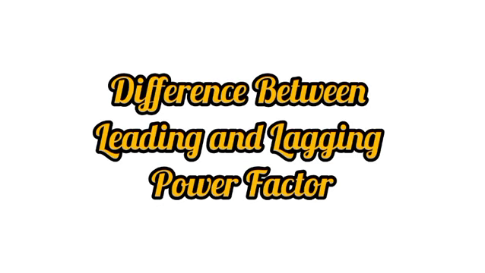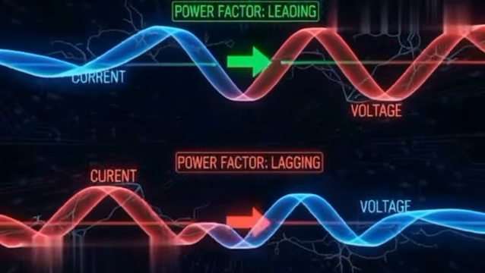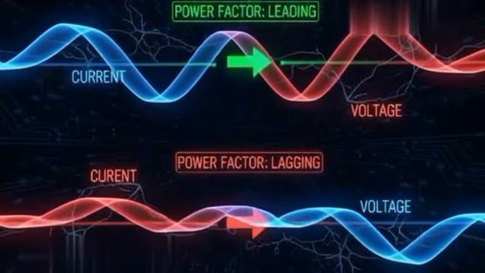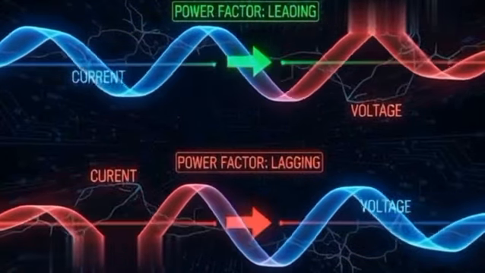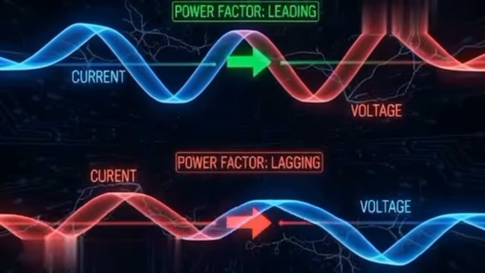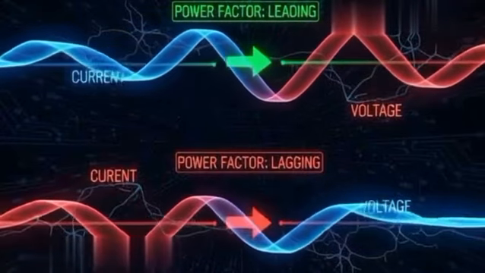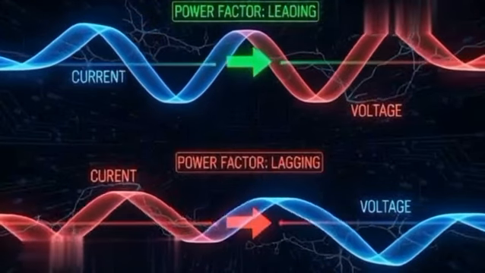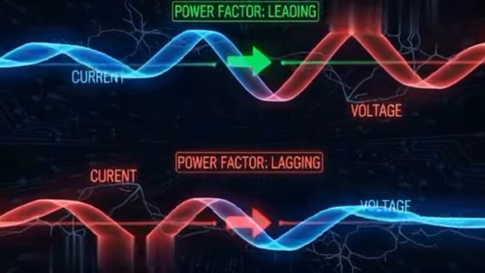Difference between leading and lagging power factor. Leading and lagging power factors are the two major terms associated with the power factor of the AC electrical system. The crucial difference between leading and lagging power factor is that in case of leading power factor, the current leads the voltage. As against this, in case of lagging power factor, the current lags the supplied voltage. The tendency of the circuit that causes the current to either lead or lag depends on the load conditions.